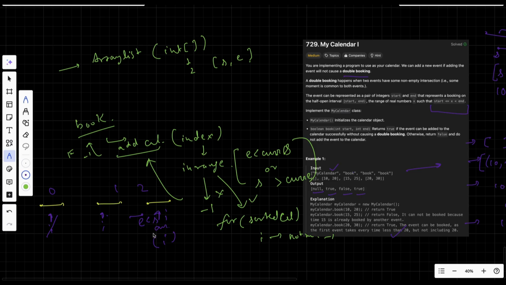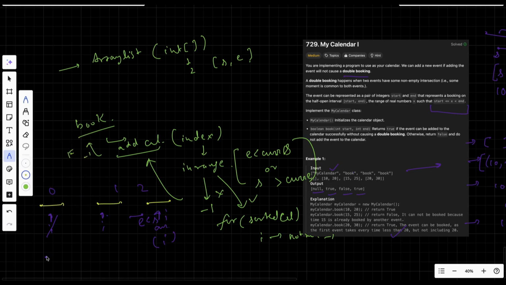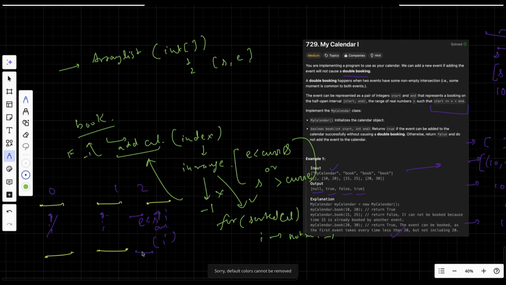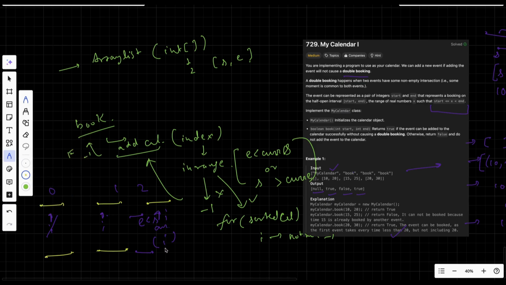That means a new event will be added at the second index, and our final calendar will look like this. We have added our new event at the second index, and due to that addition, the old second event will be pushed to the last. So 0, 1, the new one at second, and the old one at third. So this is the condition which will give us the index where we need to add our event.